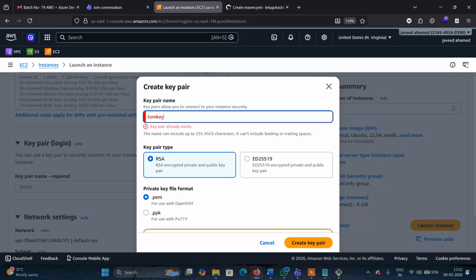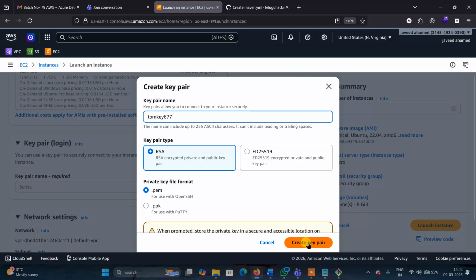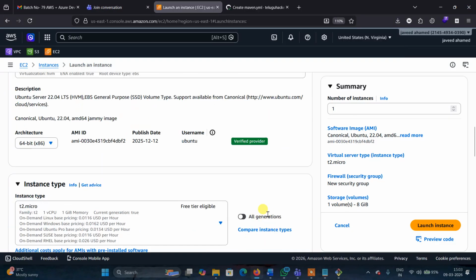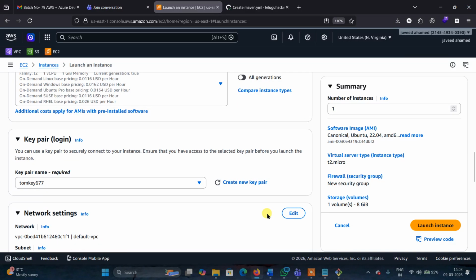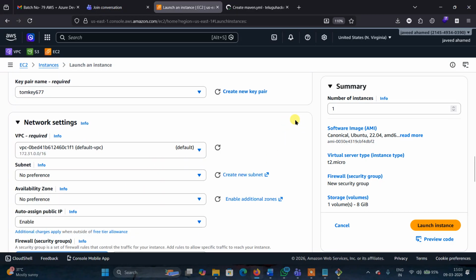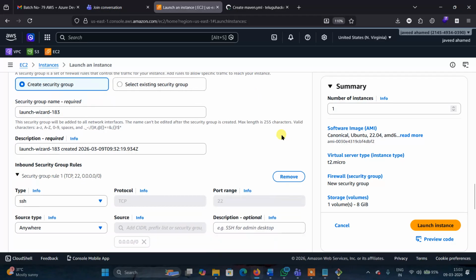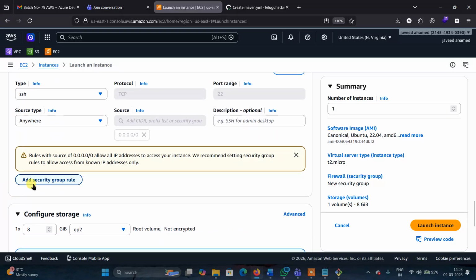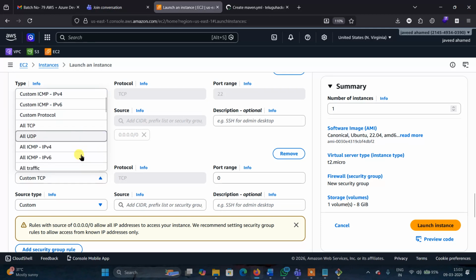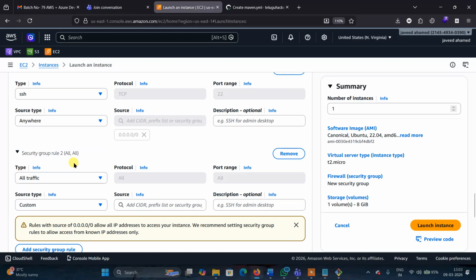Tom key. Then Tomcat runs on which port number? 8080, exactly. So we need to enable the port number. Add a security group rule here. Click on custom traffic and select 8080.